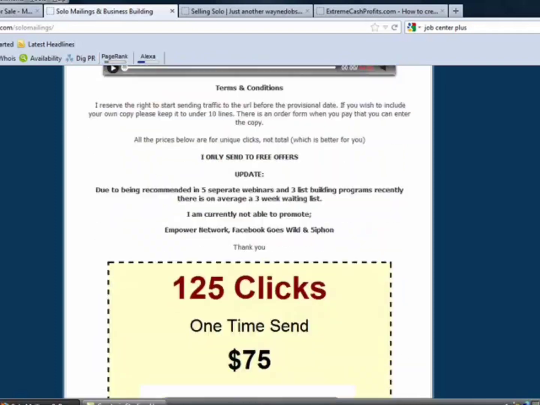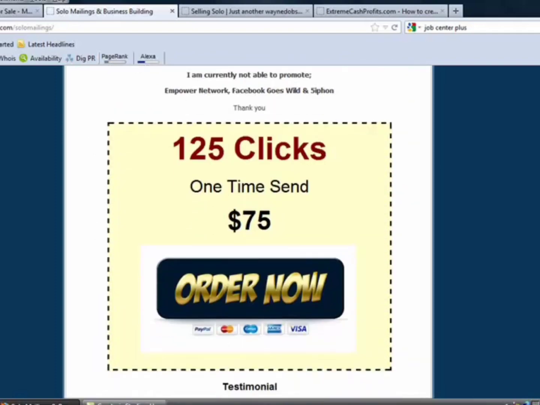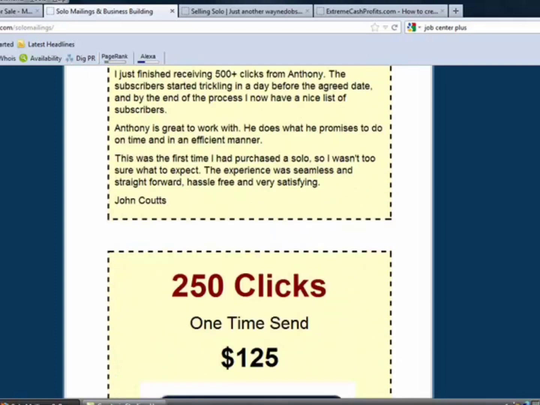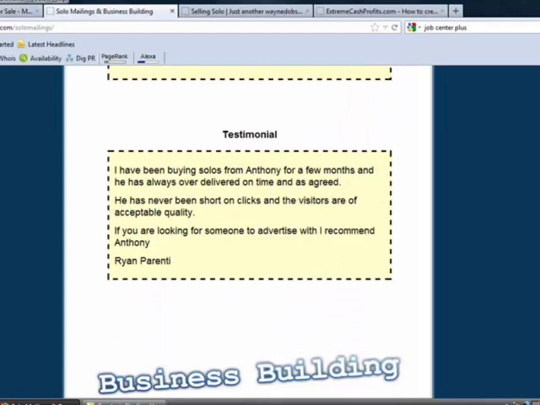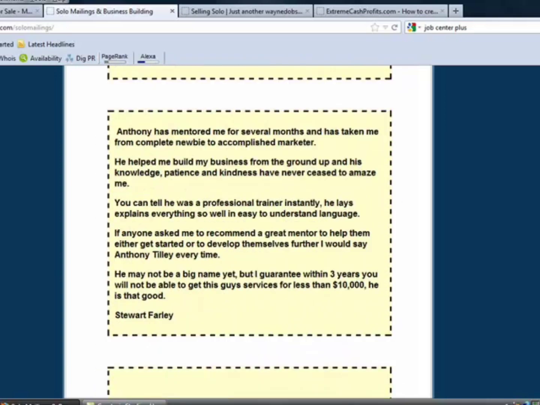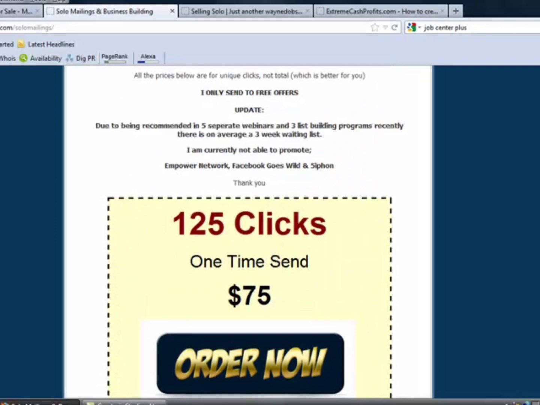He's got a video there, and he does 125 clicks for $75, and then he's got another one here for 250 clicks for $125. So what you have to bear in mind is you have to really focus on your squeeze page and your one-time offer. This is when it's very important that your squeeze page converts fairly well.